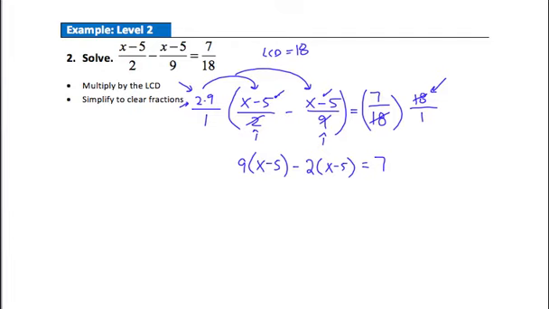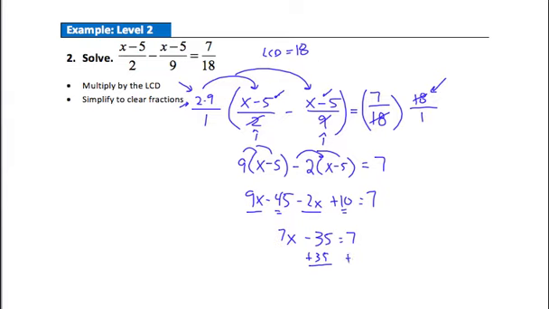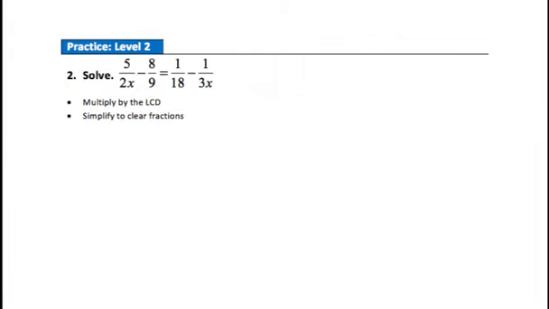So by dividing these factors out as I've gone, I've really simplified this problem. All the fractions are gone. All I have is a very simple equation to solve. So I would distribute my 9, which would give me 9x minus 45. Distribute now a negative 2, which would give me negative 2x plus 10. Let's see, combine our like terms here. 9x and minus 2x is going to give us 7x. And then negative 45 plus positive 10 is going to give us negative 35 equals 7. All right, add 35 to both sides. Looks like we're going to get 7x equals 42, and when we divide both sides by 7, we're going to get our final answer that x is equal to 6.